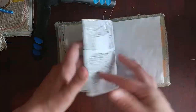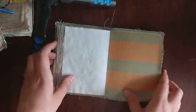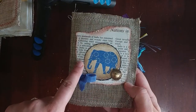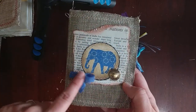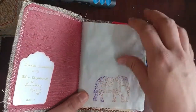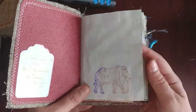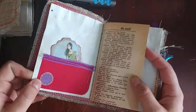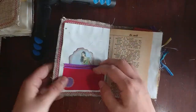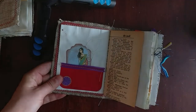I was trying to do a lot of different coffee dyed effects in this set. Here's one of those elephants from the Digital Collage Club stitched onto a vintage encyclopedia page. I think this one's called Blue Elephant - this is number three, a little out of order but it doesn't really matter. Here's a really pretty red pocket with a mandala and a beautiful Indian lady on the tag.